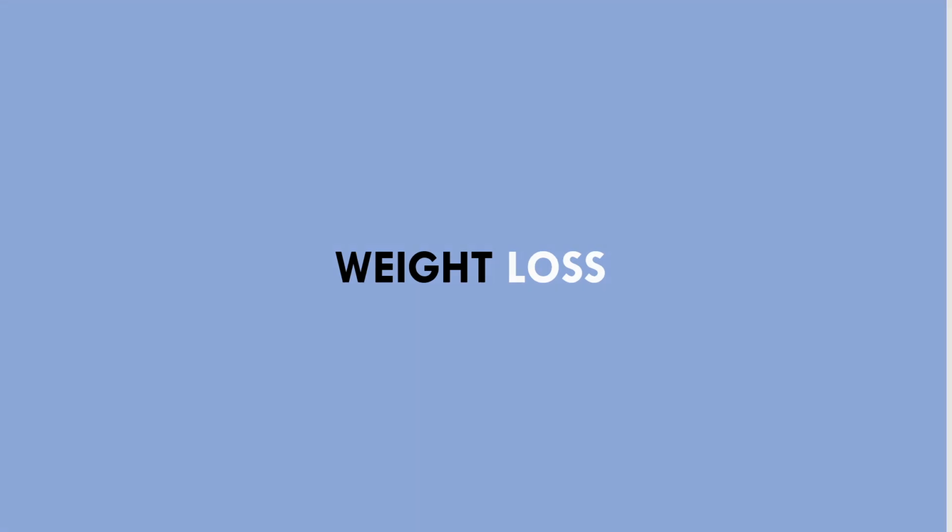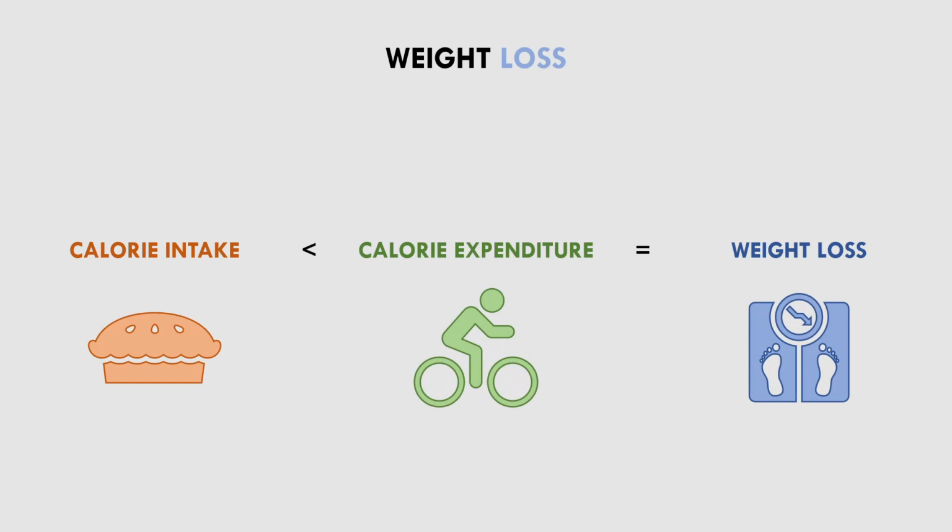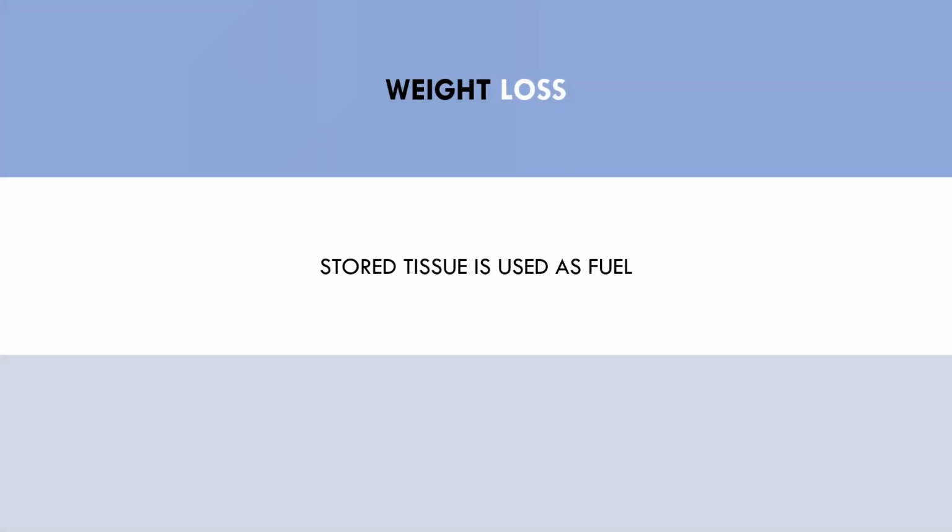And lastly, when calorie intake is less than calorie expenditure, this will result in weight loss over time. This is because we are burning more fuel than what we are intaking. As a result, we need to use all the food we eat as energy, and we need additional fuel which will come from our stored tissue, which will primarily come from body fat. So for any significant fat loss to occur, trainees need to eat less calories than they expend. So this makes sense in theory.